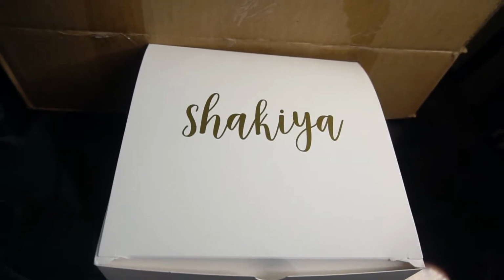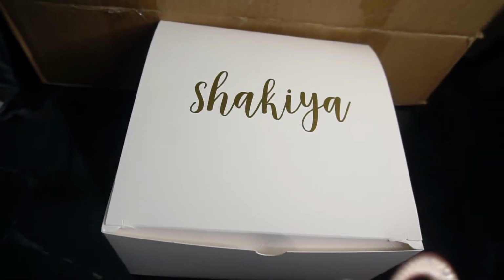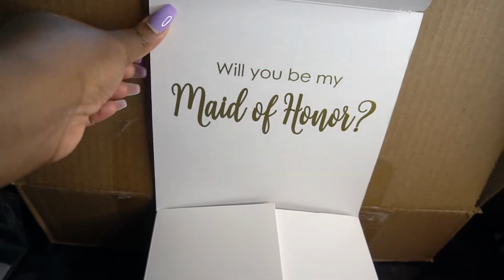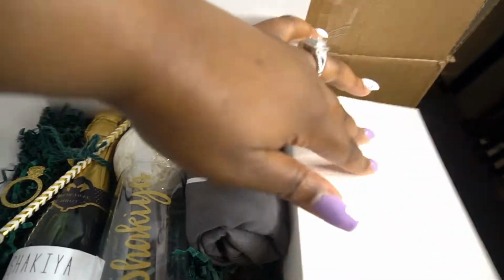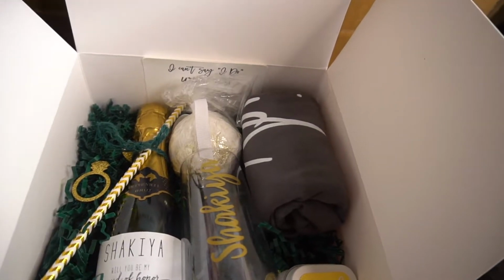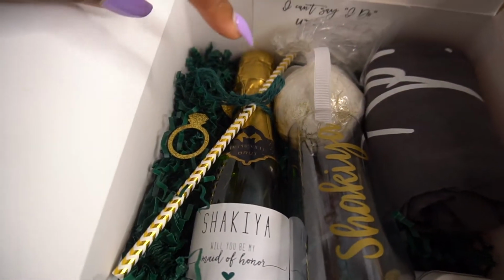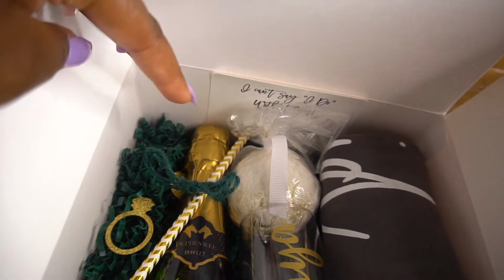I wanted to show you guys a box that I already made off camera because I just wanted to see how it's going to look. And this is my maid of honor's box. So this is how it looks when you first open it. It will say, "Will you be my maid of honor?" And then this is the box itself. The colors for the wedding are forest green, white, and gold, so I tried as best as possible to use that theme here in the boxes. As you can see, we have the wine bottle. We have the label here and the straw with the ribbon right there.